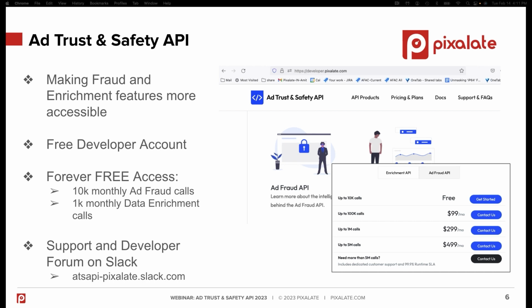A key part behind all this is also to provide, and this is something that we prioritize a lot for our enterprise clients as well, support for our clients. So we have different mechanisms for support, but in addition to the chat, email, and so on, we also have a developer forum that we're building up via Slack. So the goal here is to build a good community of like-minded folks who use these APIs and allow people to discuss between them.